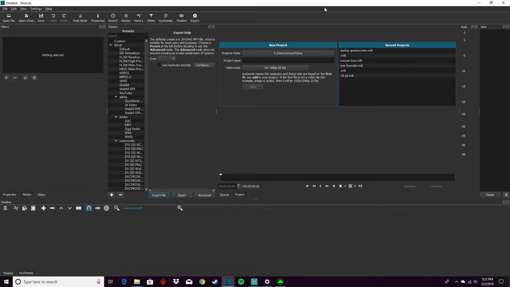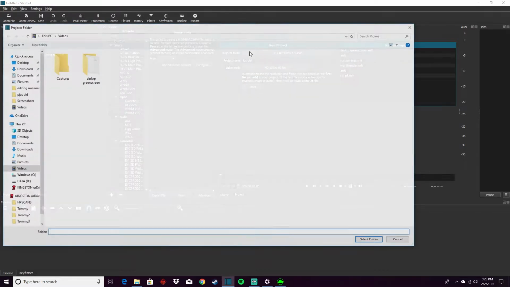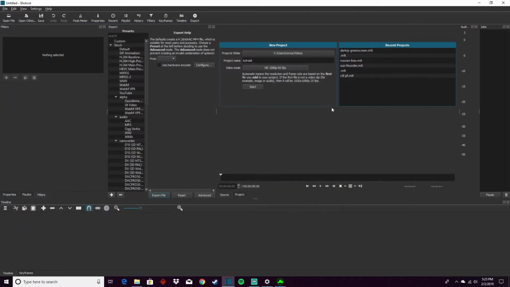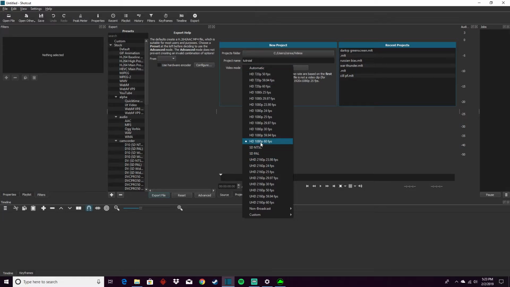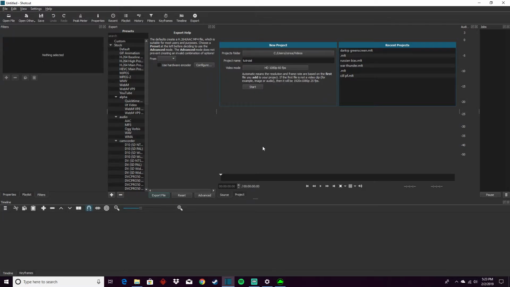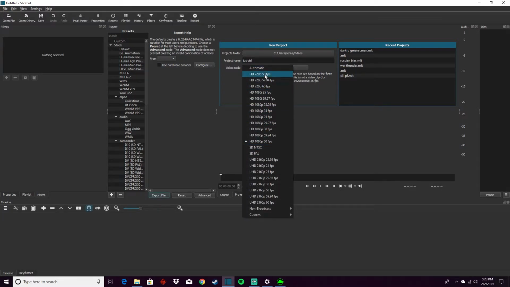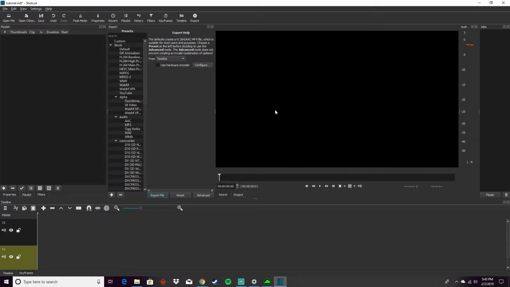When you open the program, you're going to get this window here. What you're going to do is just type in your project name, just type in tutorial there, and then you can pick a folder here, whichever folder you want to put the edited video in, and then you can have video mode here. This really doesn't matter because you'll be able to process it in whatever you want, but I generally pick 1080p 60 FPS. You don't have to if you don't want to, but I generally suggest putting this at whatever you record at, or if you don't know, then just put it at automatic. Okay, when you're done with all that, you want to press the start button, and then it'll bring you to this screen here.